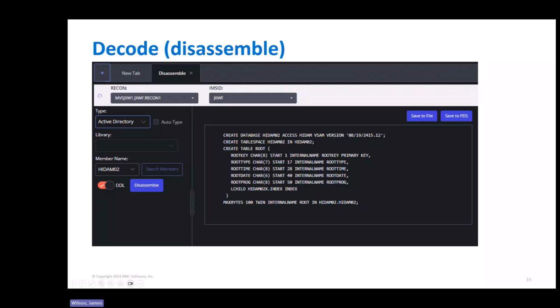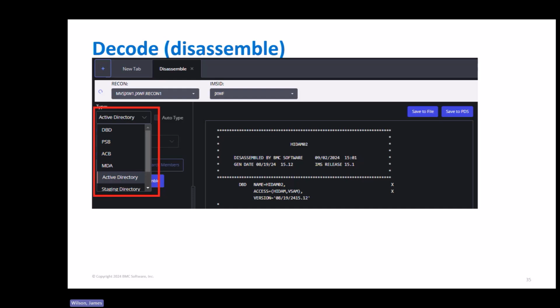And this is where I can fill in the basic functionality. So which source, where do I want to pull that object from? In my case, again, it's the Active Directory. And then you can choose the object, the member name, of course, and then choose whether you want DDL. In this case, I'm doing DDL, so you can see the syntax comes out like that. This is that same DB I showed earlier, so you can see it's just a root-only DB, and you can see the same field names we were just looking at.